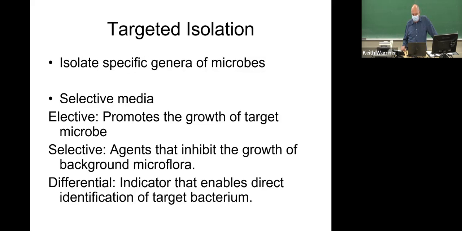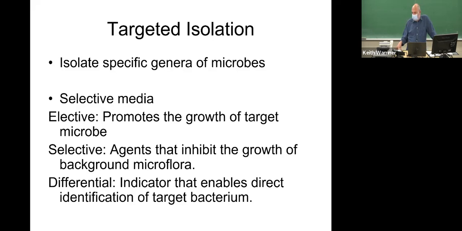So when we think about foodborne pathogens, we look at, for example, Salmonella. Well, we know it's got bile resistance, so we put some bile in there. We know it's very tolerant to low water activity, so we put high salts in there. And we know it produces ammonia from the degradation of amino acids, so we can put, I think it's ferric sulfate in there, and we get a distinct colony. So basically what we're saying is that we can be selective, keep down the background microflora, and differential, be able to tell the microbe of interest from those in the background.